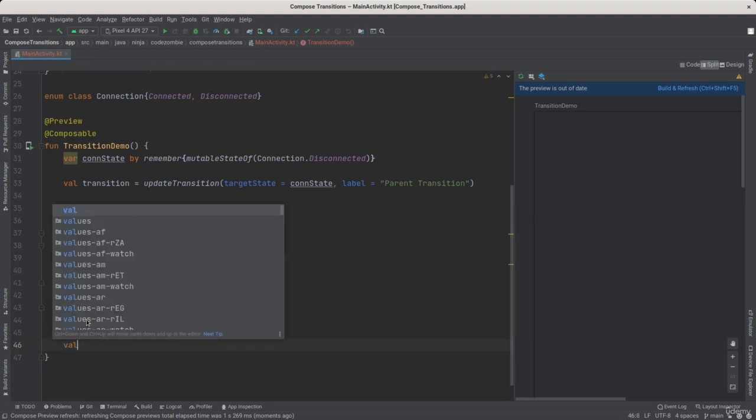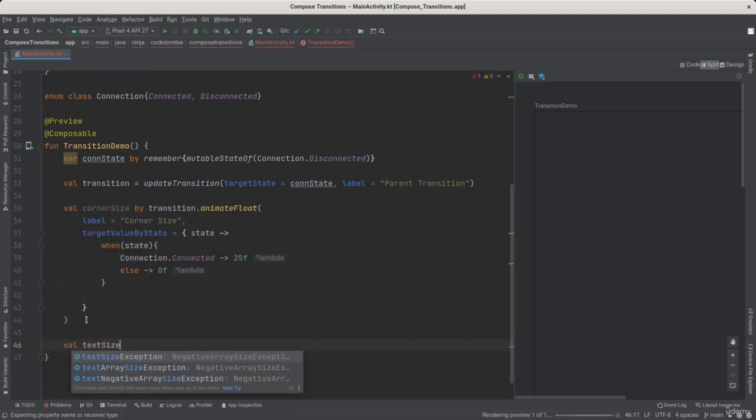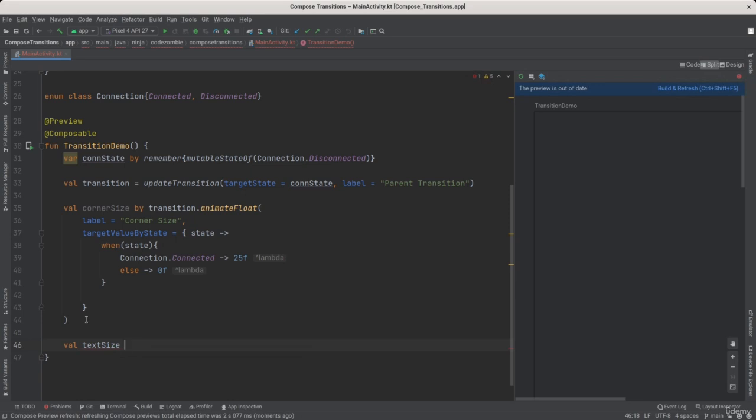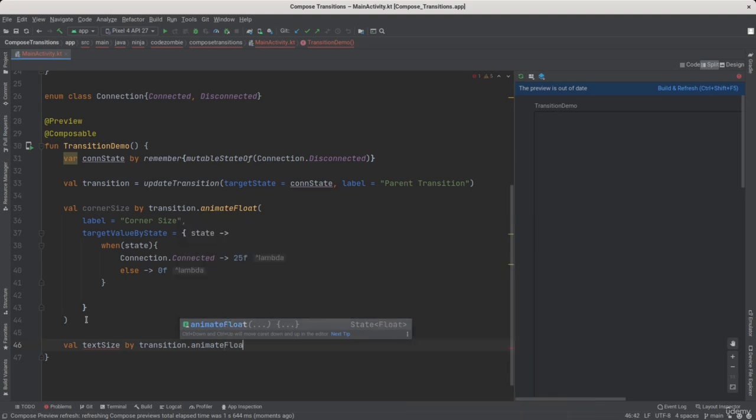Next, let's create our text size transition. Text size by transition.animate float again. I use float again, and note that there are other extension functions you can use based on your application needs.